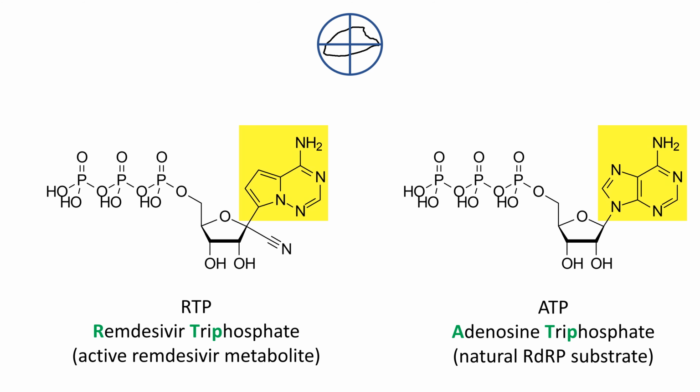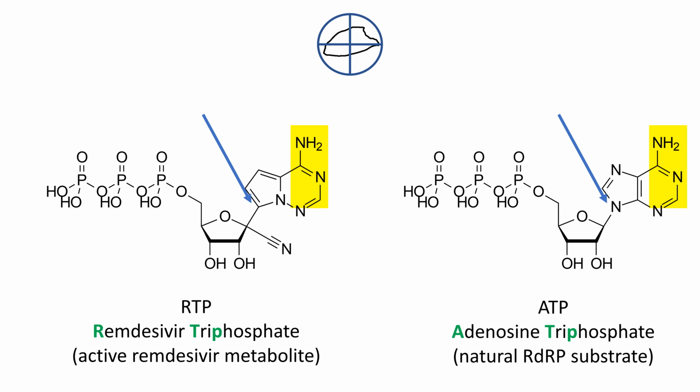First, you'll notice that we've changed up the nucleoside ring structure. Importantly, we've swapped out this nitrogen in ATP for a carbon in the remdesivir metabolite. Now, you might be thinking that we've changed how the cell will read this base pair, but we're not really. The cell actually reads this part over here, and we haven't changed that. That's important since otherwise RDRP might not mistake our molecule for ATP, which is what we want to have happen.